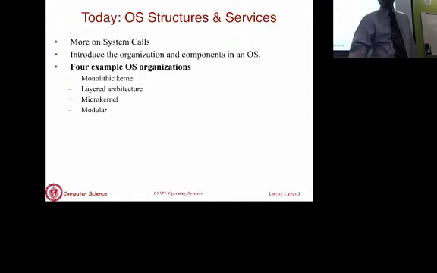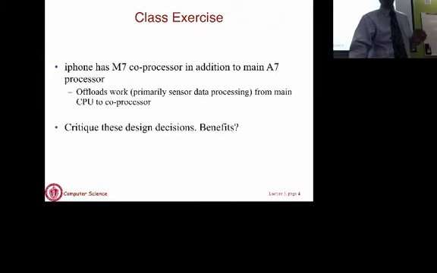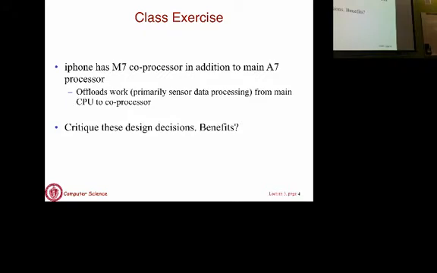Okay? So we are going to go into system calls today, and towards the end of the class I'm going to start process management. So we'll come back to the CPU and how the CPU is managed by the operating system. We'll start with the concept of a process. Okay? Before we do that, I have a quick exercise just to build on the concepts that we did last time. Just as we looked at several features last time and saw how it made the job of the operating system easier and made it easier to write applications.